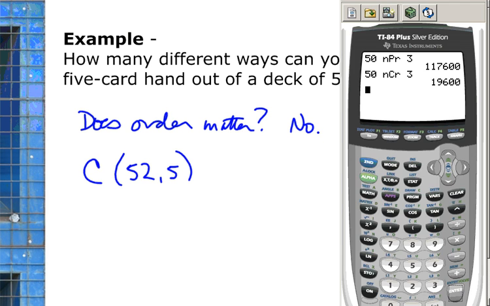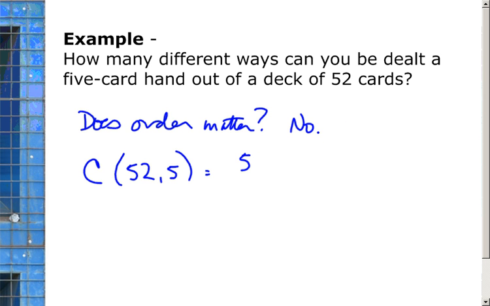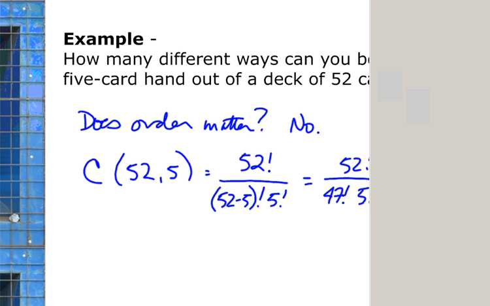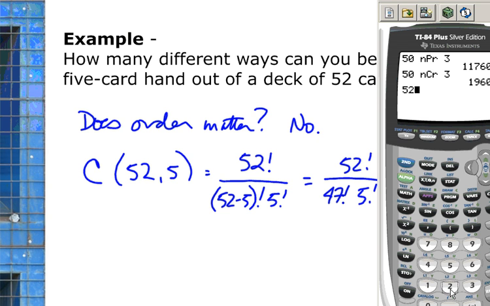Again, it's important to understand how the formula works, because on an extension I'm probably going to ask you stuff that relates back to this, and you're going to need to understand how that works. Now again, the shortcut is, if you have 52 numbers and you're picking 5, you don't need 47 of them. So that's why we're getting rid of 47 factorial. I would like you to write that down. Some of them you can do on the calculator, some of them you're going to have to understand how to do. 52 choose 5.